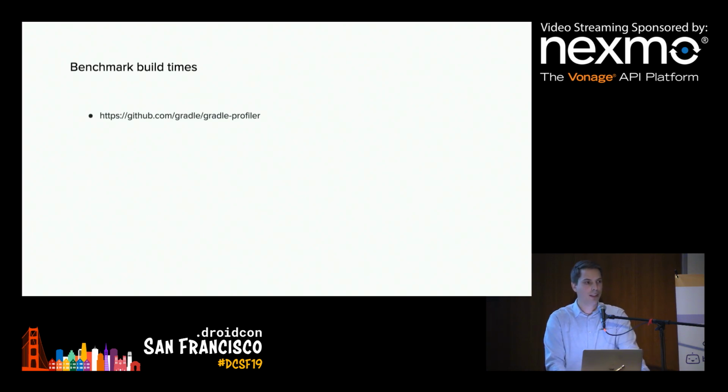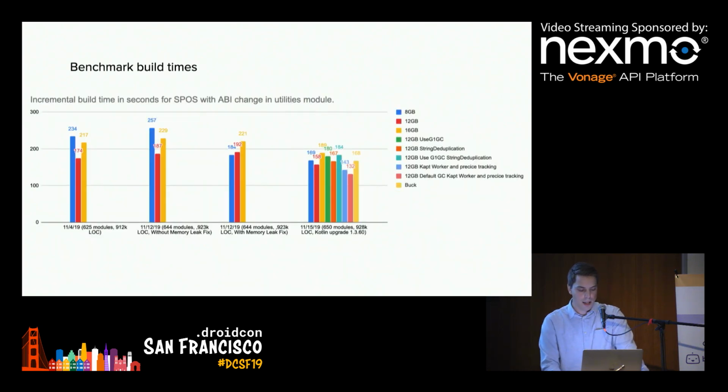But we're also relying on another tool, and that's the Gradle profiler. So if you want to benchmark your build, don't just start a build and measure the time with a timer. It's not working well. You really need to have a tool that warms up your Gradle daemon in order to get consistent results. And the best tool that's out there is the Gradle profiler. So I highly recommend that you check it out.